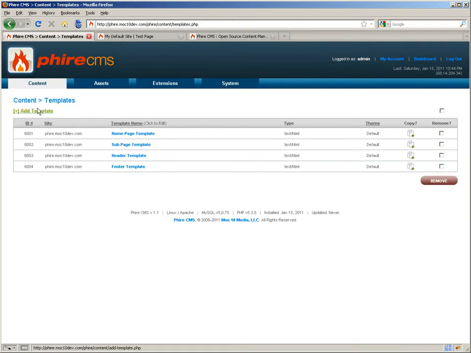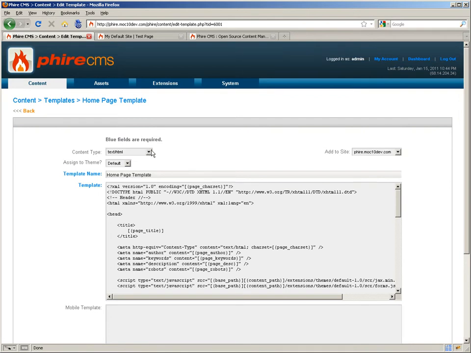So we go back to templates, go to the homepage template. We can set our type. We can assign it to a site if we have multiple sites. And if there is a theme installed and you want to assign it to that theme, you can assign it here. Give it a title. It does need a template name because that's part of the API. If you want to find it, you can find it by ID or by a unique name, so in this case, homepage template.